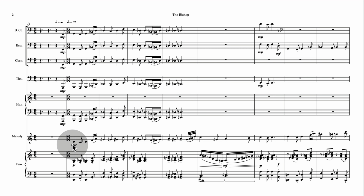As good as our melody sounds in the piano at this pitch level, I need to find a transposition that works with these other instruments. So I've chosen to transpose up a fourth to G half whole diminished, and this puts this contrabassoon right into the perfect register for this melody, its middle register.